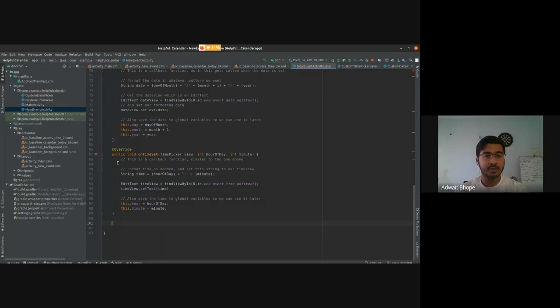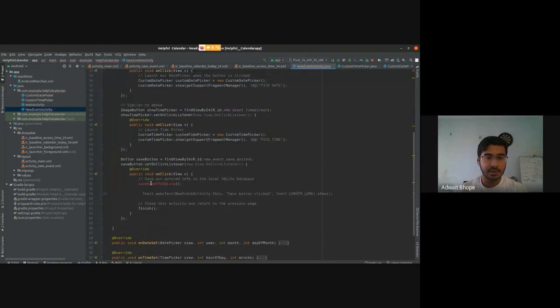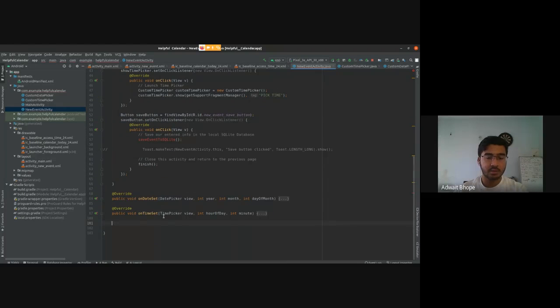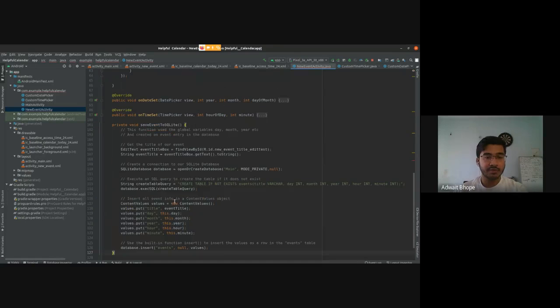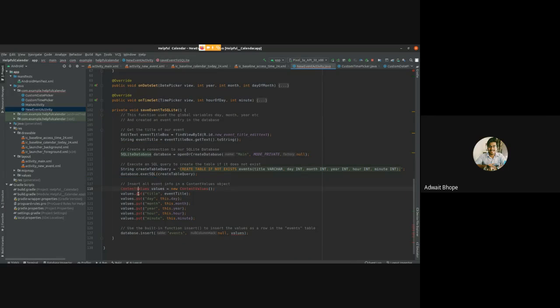So below this time set, or if you want, over here there are these small minus buttons. If you want to avoid the clutter, just click on these minus buttons, and that will collapse different functions that you don't want to mess up your view. So you can paste your function here, saveEventToSQLite, and whatever is red, just click on them and press enter, and it will import. Yeah, it's done for me.